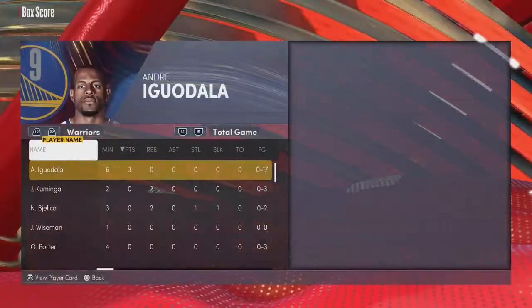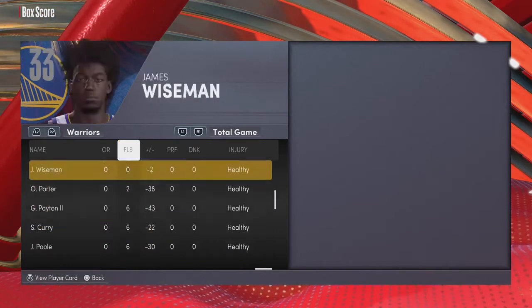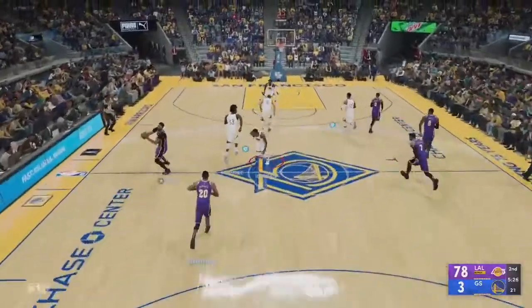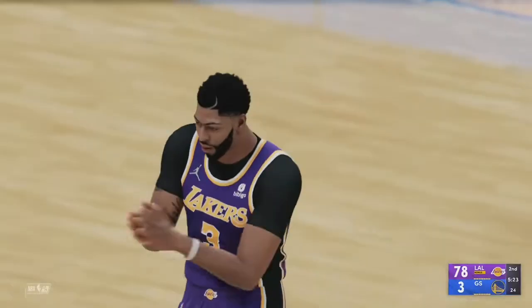Box. Fouls. 2, 2, 2, 2, 2. The next highest person is Andre Iguodala and Otto Porter, so we probably will get Andre Iguodala up out of there, and let's see what happens, y'all. I'm going to catch y'all back when he gets his last one.